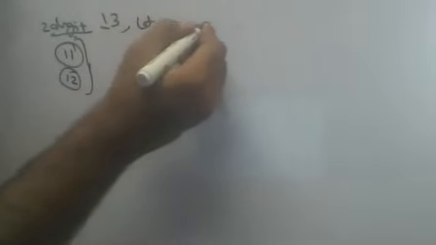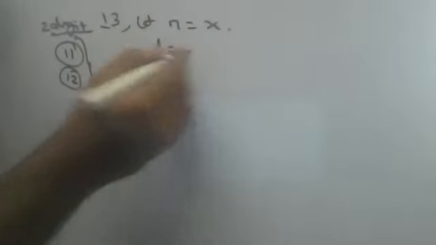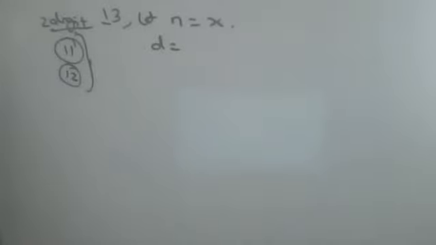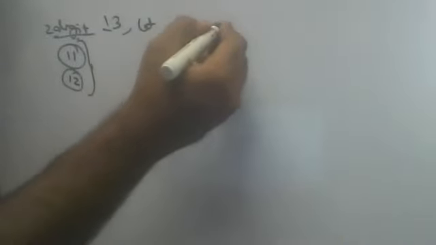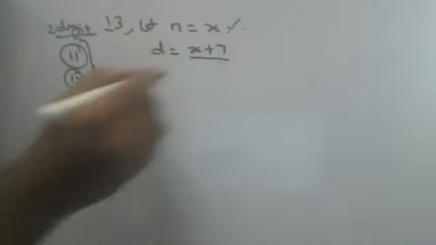Okay, let's do the 13th sum. Please go to the 13th sum, children. Denominator of a rational number is greater than the numerator by 7. Let numerator be x. Then what did he say, children? Denominator is greater than numerator by 7. Children, numerator x means denominator is x plus 7. He only told.